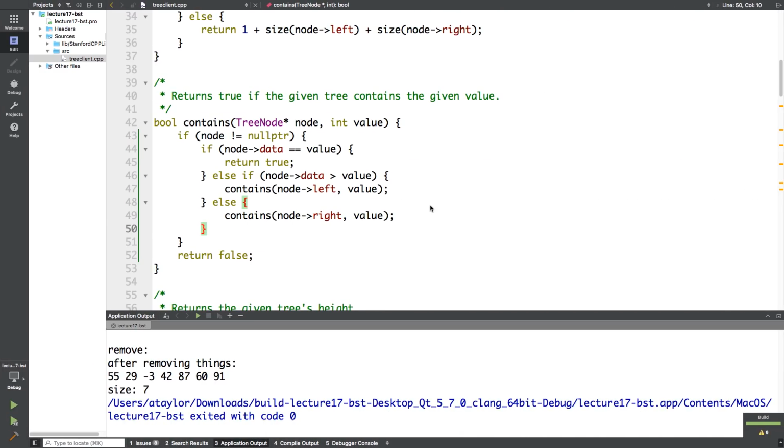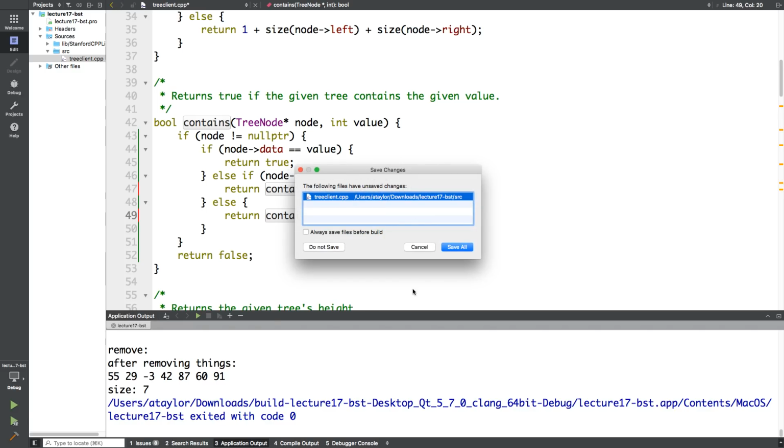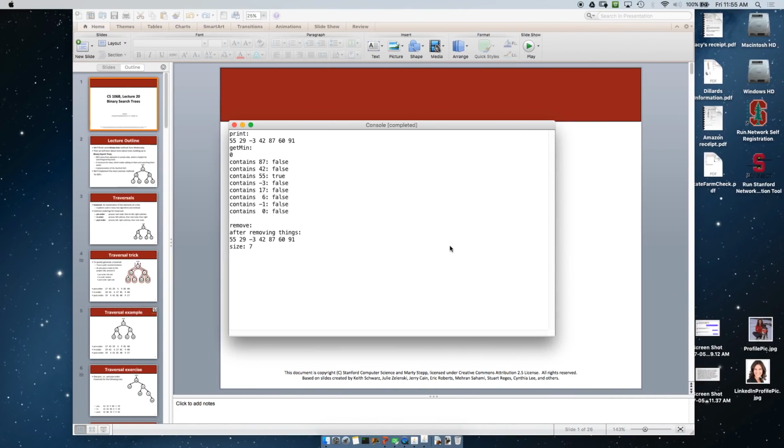What are we missing here? Yeah, return. I heard base case. Close. Okay. Cool. So if we try running it again. Yep, we see, okay, now this matches what we saw before.